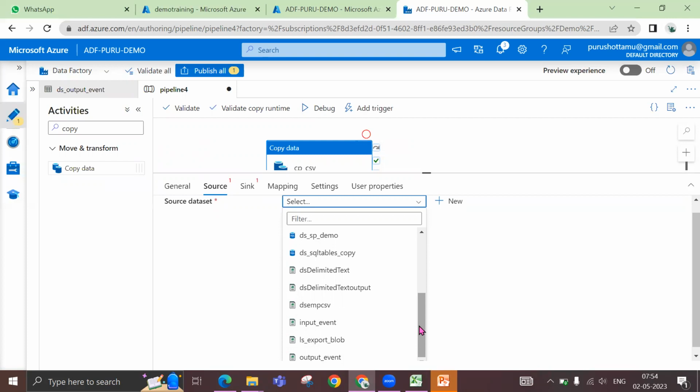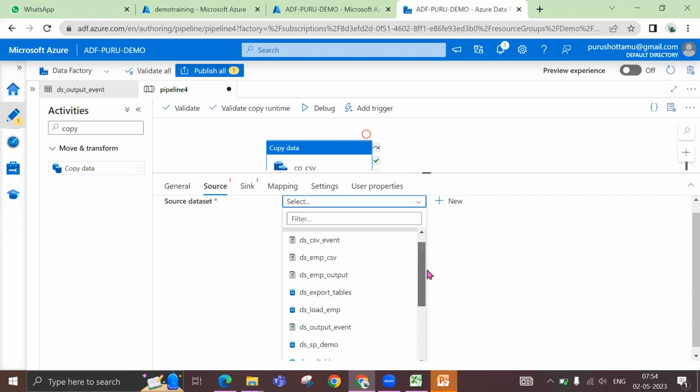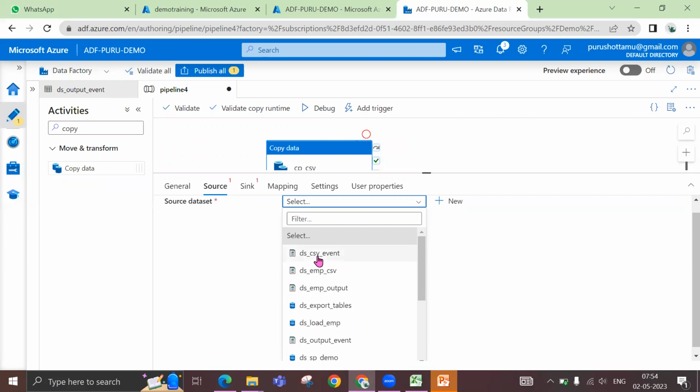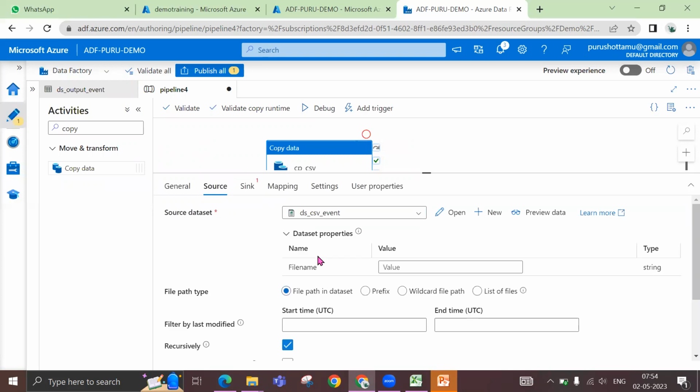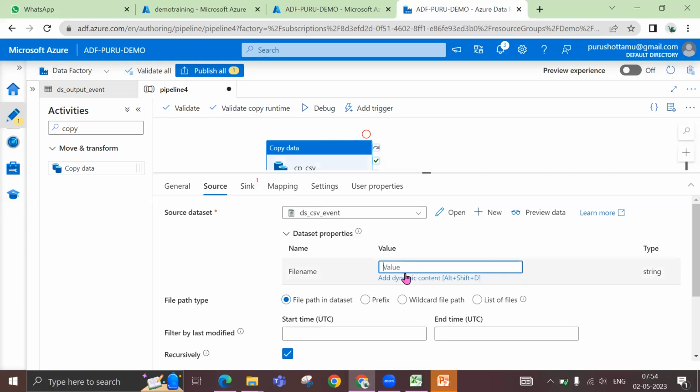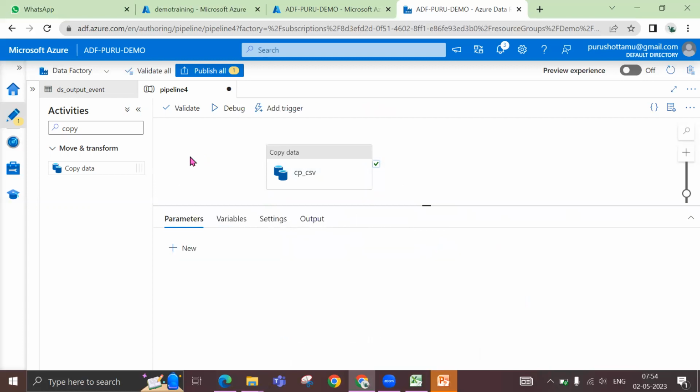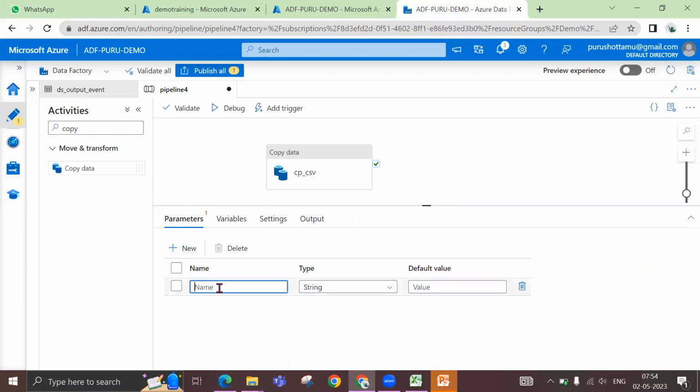Which one did you create just now? Okay, so see, since we parameterized it, when we use it, it automatically asks us to pass a file name as a value.